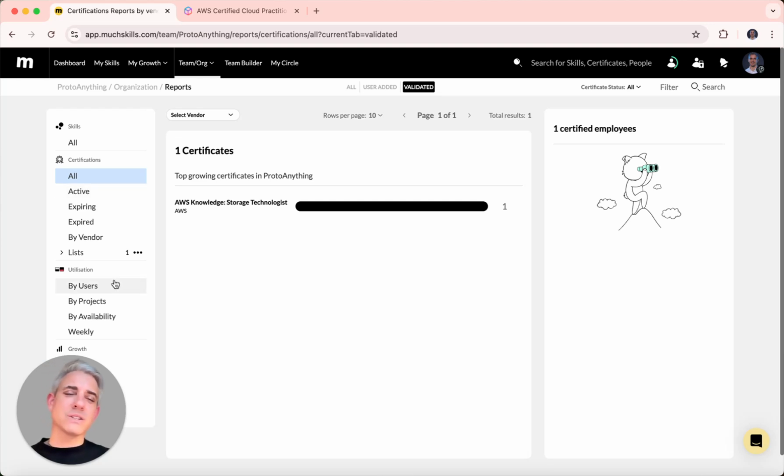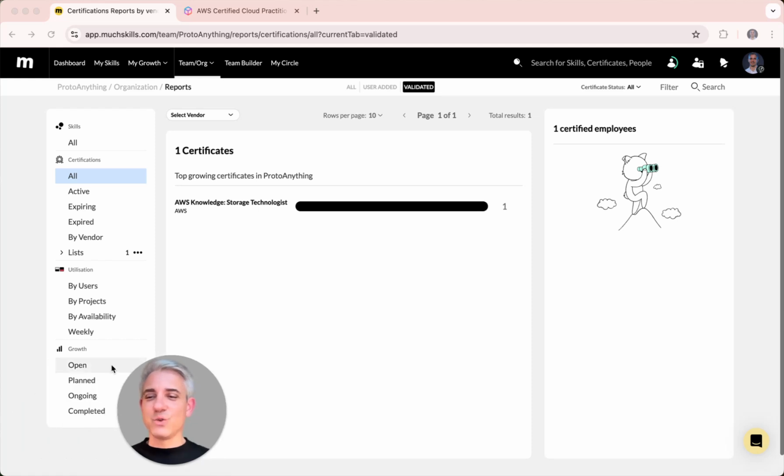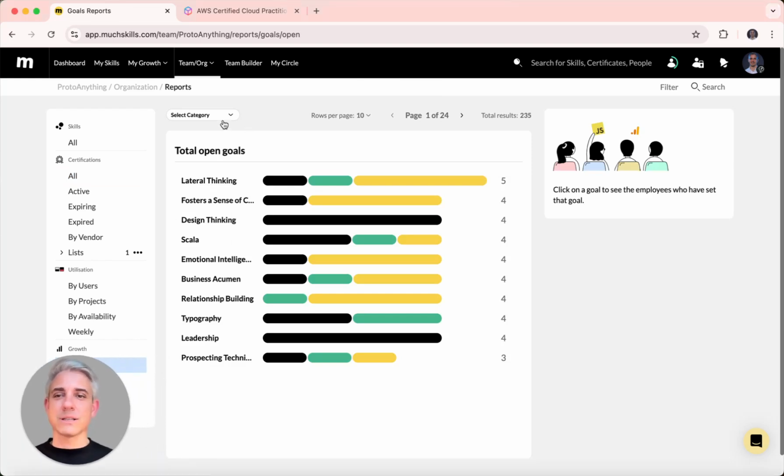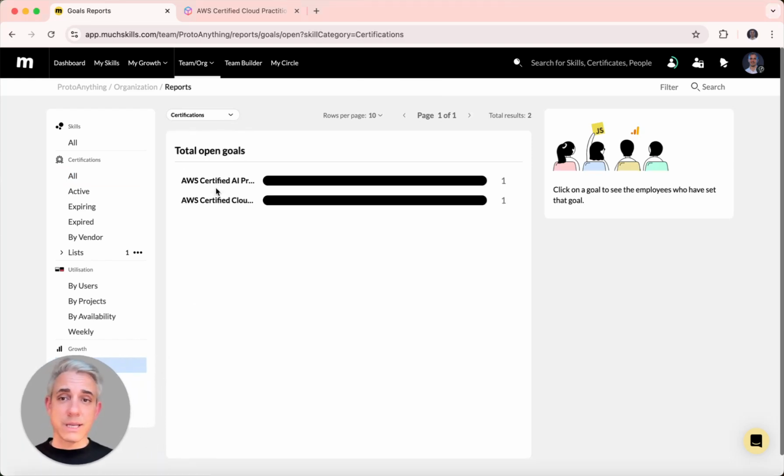But you can make it super clear for anybody what certificates are required for each and every role, competence area, or a specific list. And you can see all ongoing upskilling right now that are certifications, so you can understand not only your current state, but your future state of the certifications you will have.